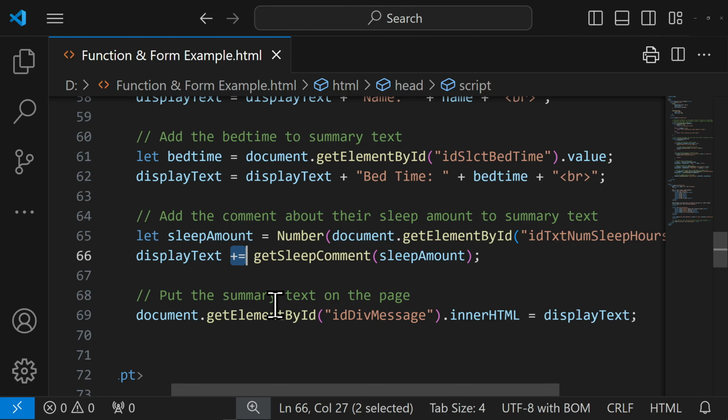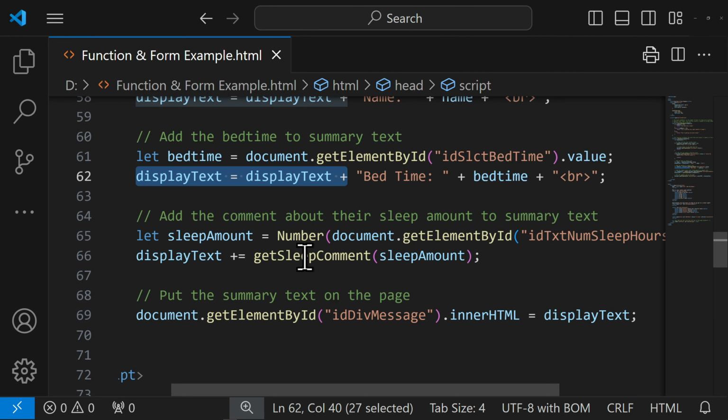So take the value of x, add 2 to it. Well, this works the same way even if I'm adding on strings of text, okay? So display text plus equals does the same thing we're doing here. Display text is going to be what it was plus whatever new stuff I want to add to it. So this is a little shorthand for what we did up here, and it's really nice and convenient.